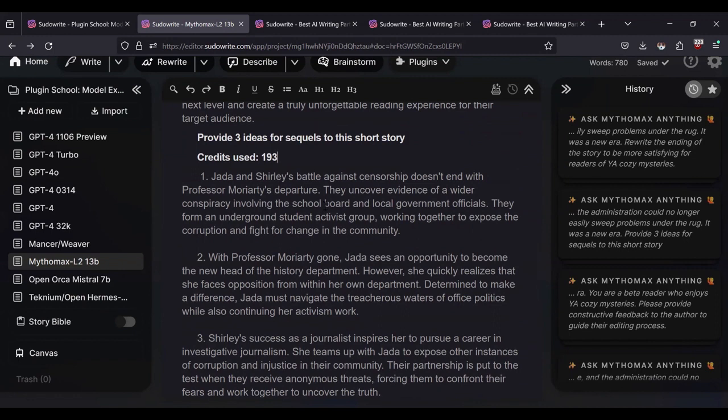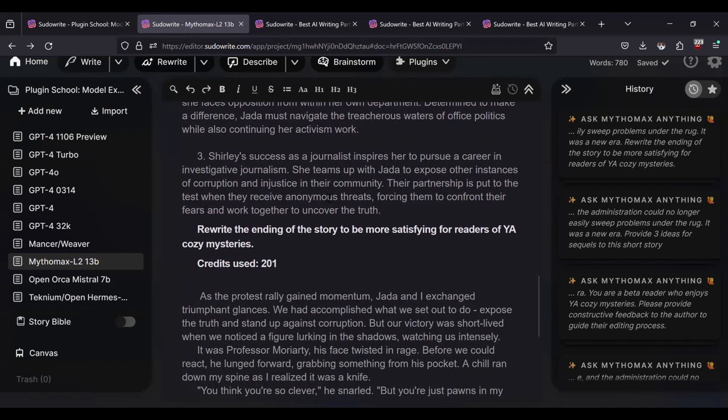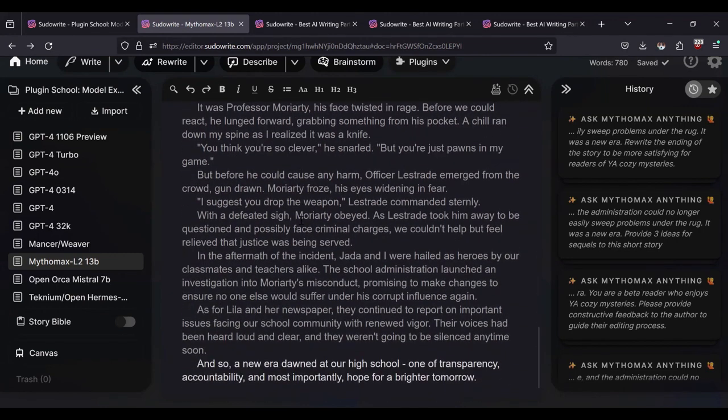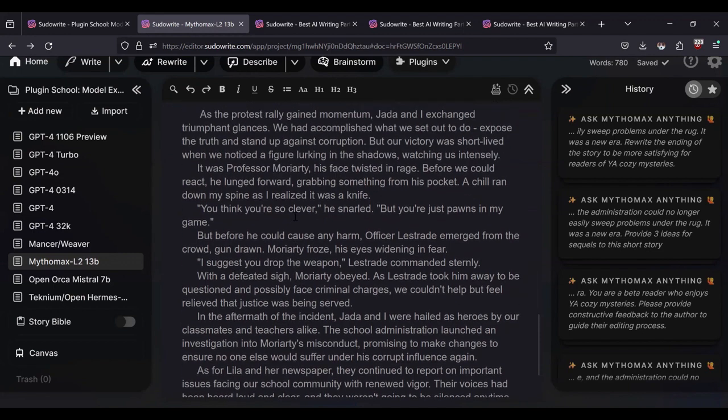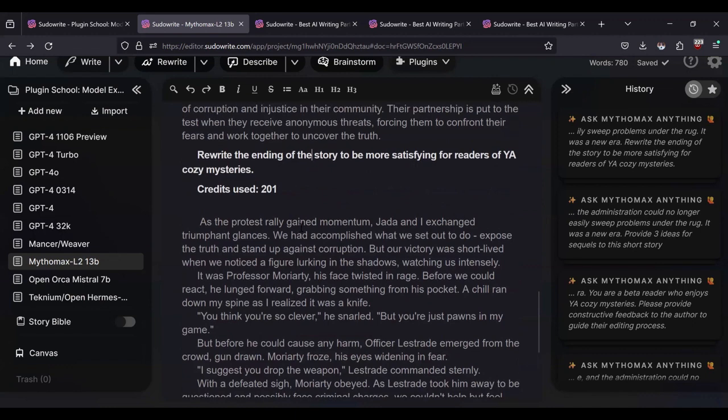Maybe if you provided it more detailed instructions, it might be a little better at that, but it appears that Mythomax is something you really need to hold its hand to let it know what you're looking for. The rewriting task costs 201 credits. It's not bad.